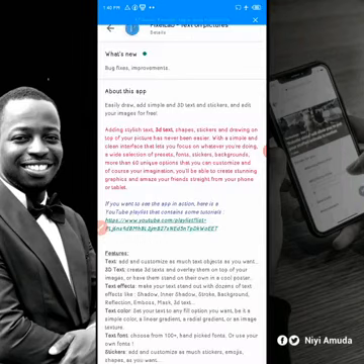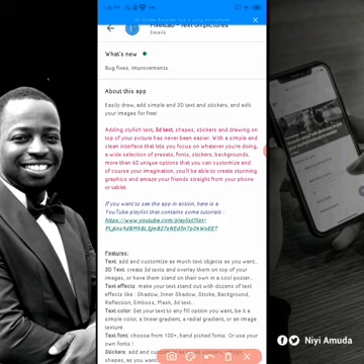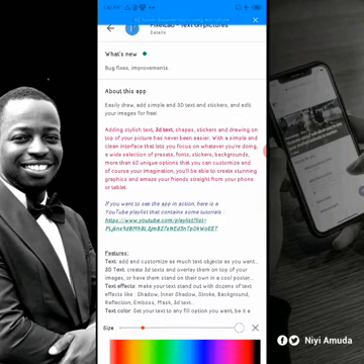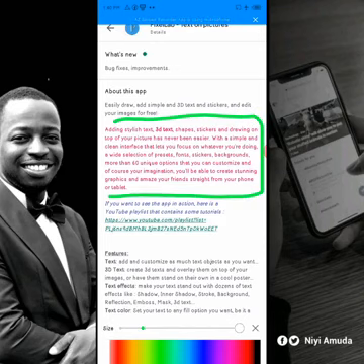Okay, so let me read the red text there. Adding stylish text, 3D text, shape, stickers. I'm reading this particular place here. Are you following me? This part. Stickers.